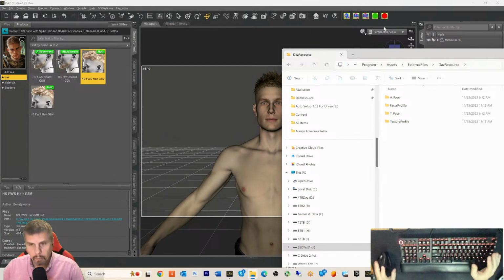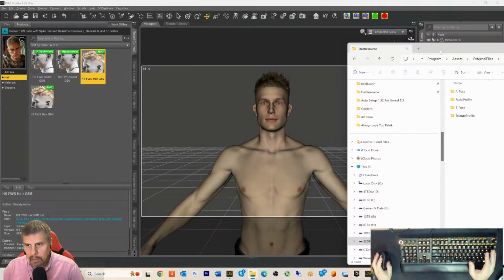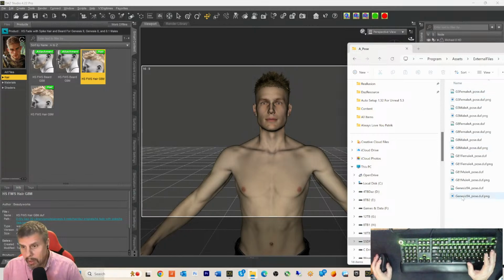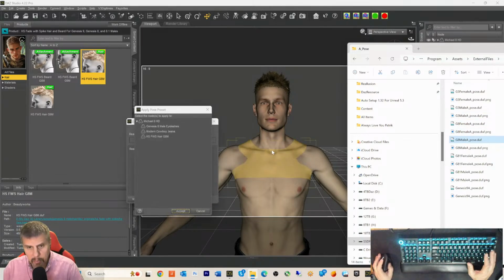Okay, so that just kind of relaxes the clothing when it comes in a little bit better. So all right. So we're going to go with, now this is Genesis 8 male A pose. Okay.